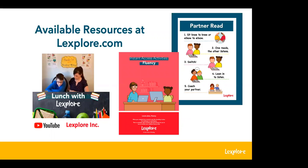There are many free downloadable resources available on our website — all those punctuation anchor charts and checklists are there, plus instant activities for fluency and all five components. There are also video webinars and small instructional videos called 'Lunch with Lexplore,' where you'll see the actual activities being implemented.